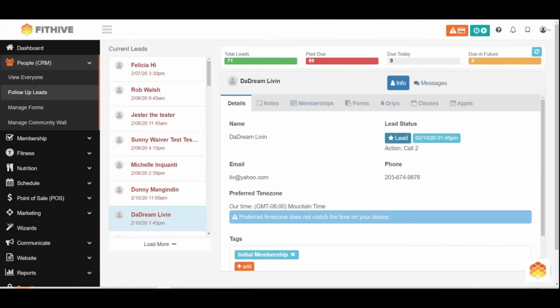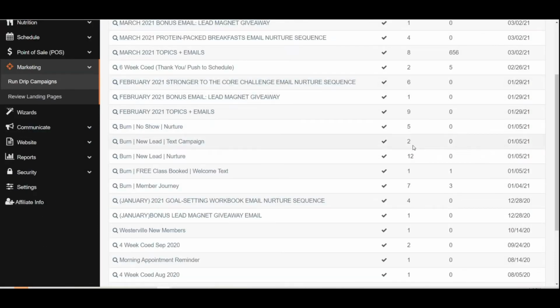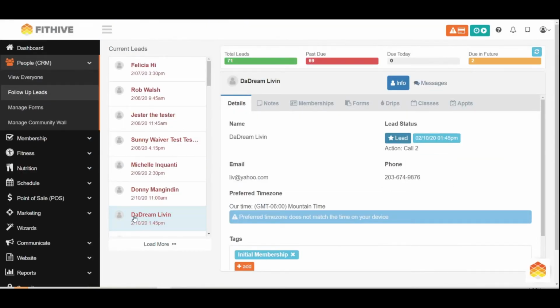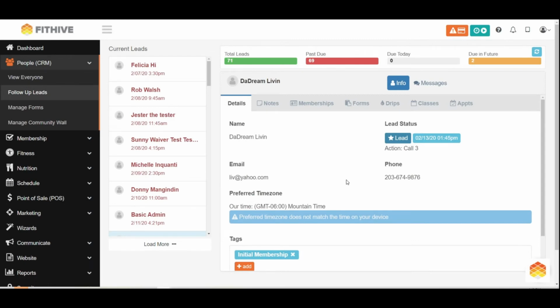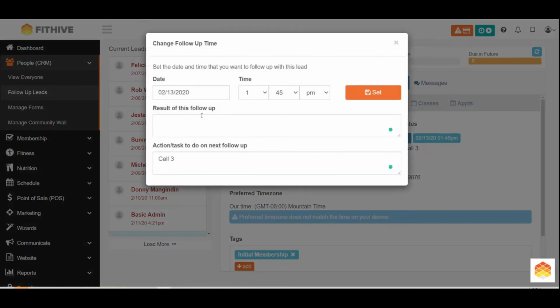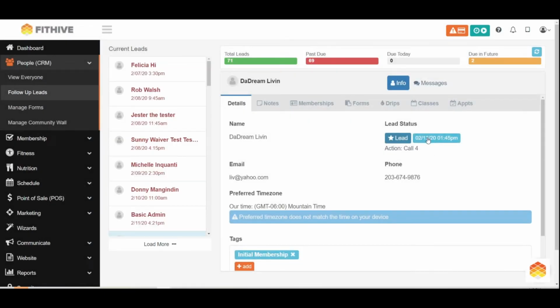Right? Then every day, the next day in the morning, it's going to send them a text message saying the same thing. Hey, if you didn't book, here's the message. It's also going to send them an email in the evening. And then for the next 10 days, it's going to send them a text and email. And then every 3 days, she's going to go in and say left voicemail two, right? And then call three is next. I'm going to do it 3 days later. Boom. It's going to keep sending them text and email nurture. Okay, so this comes back up. Cool. I'm going to left voicemail three and call four is next. Cool. And then on the fifth call, right?